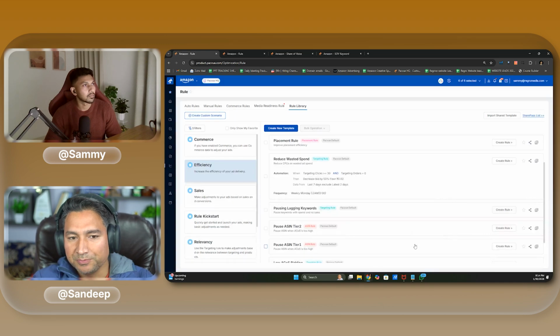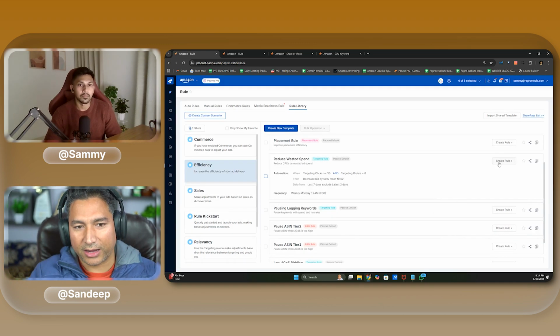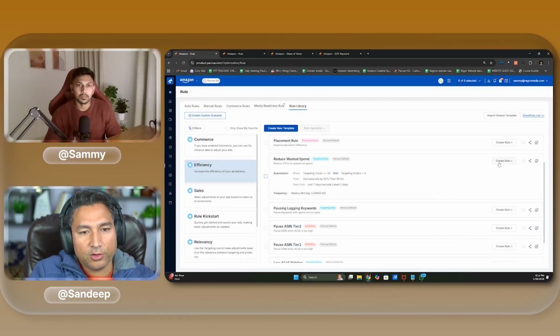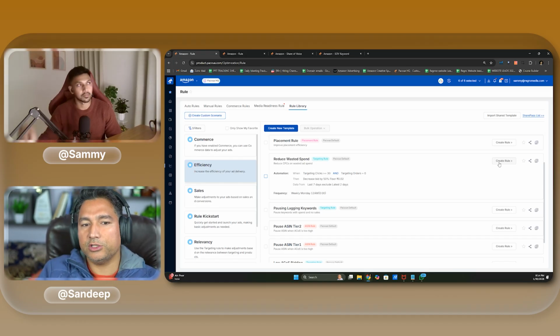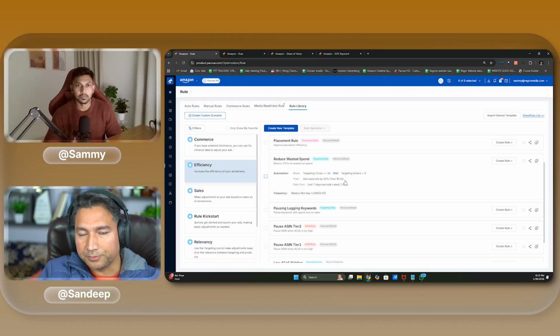And the best part is, I can always have a floor. A lot of other tools might offer this as well, but I can set a floor where it will not go beneath that. For example, in the current rule, you can see floor is 0.02. Okay, 0.02 is like 2 paisa. So let's say you know that on your account, after a certain bid, you don't get impressions at all, and you don't want the rule to keep dropping your bids to that or below that.